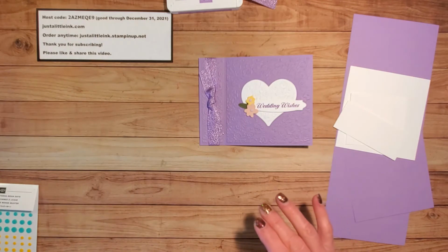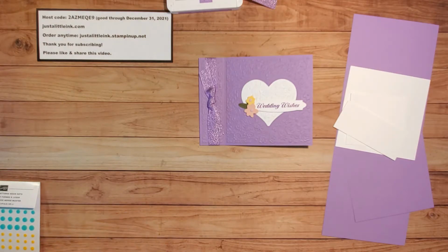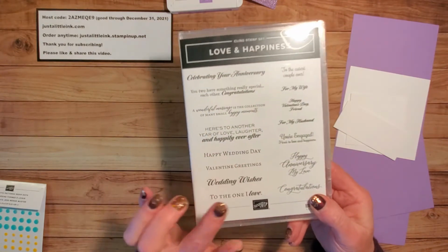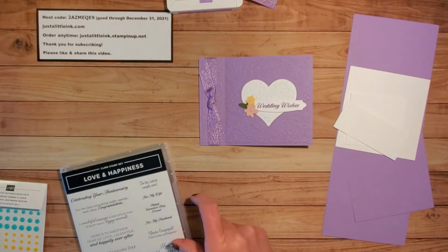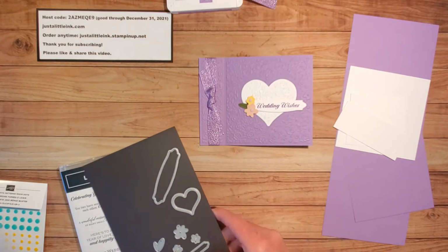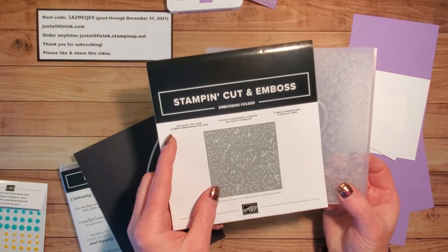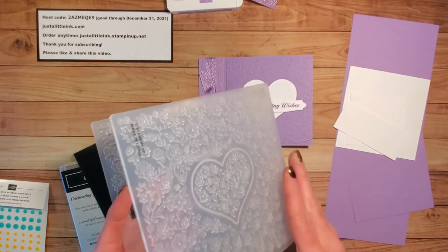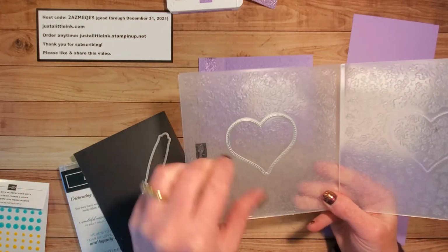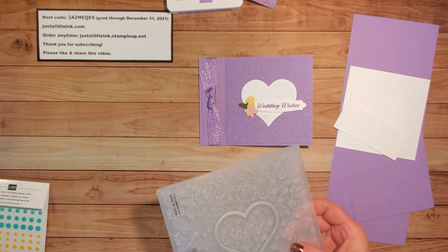So I'm going to set those things aside and then share with you that you are also going to want, when you're able to order on January the 4th, the Love and Happiness stamp set, which has coordinating framelits. The framelits and the folder come together. This is the Stampin' Cut and Emboss Bouquet of Love folder, and it's a hybrid folder, so it holds the other die that comes. It cuts and embosses at the same time. And so we're going to show you how to do all of that today.